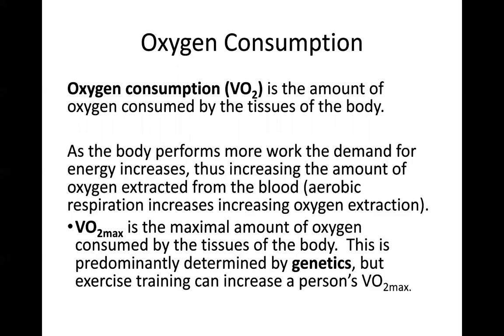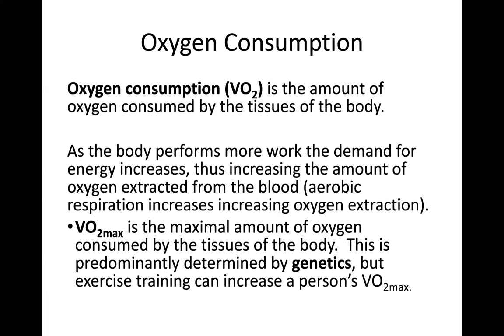All right, last thing I want to do is just really briefly talk about oxygen consumption. We've talked a lot about PO2. Well, now we see the abbreviation VO2. VO2 is short for volume of oxygen, or how much oxygen. Oxygen consumption, abbreviated VO2, is the amount of oxygen consumed by the tissues of our body.